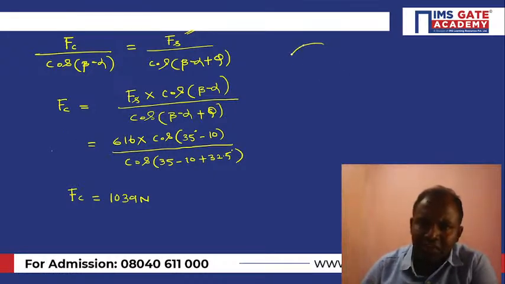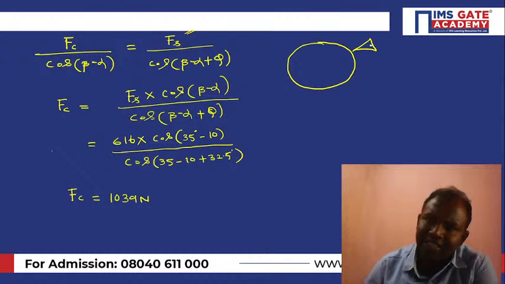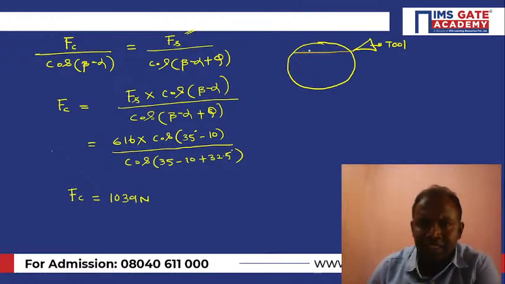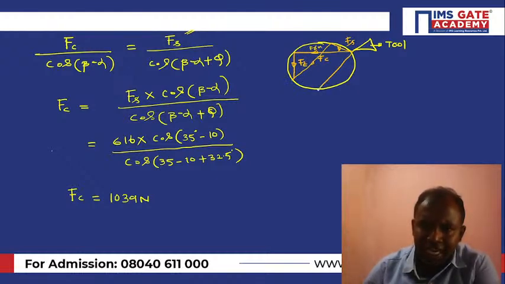Now I just draw a small Merchant circle here, that is the tool. Now the cutting force is going to act like this, and the thrust force like this, right? And the shear force will be in this direction. Now normal to the shear force, Fsn will be like this, and the frictional force acting downward and normal to the friction force. Now the resultant of all these forces will become like this. Now this angle is beta, and this is 90, and this is 90 minus beta, and it is beta minus alpha, and it is phi, right?